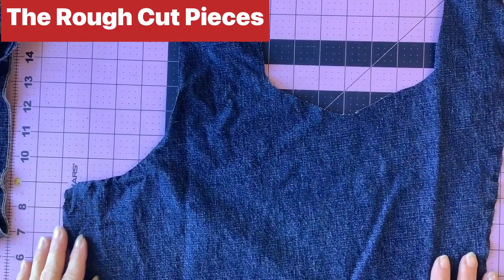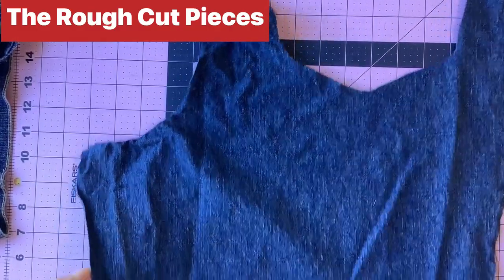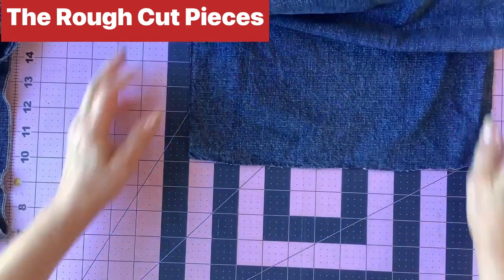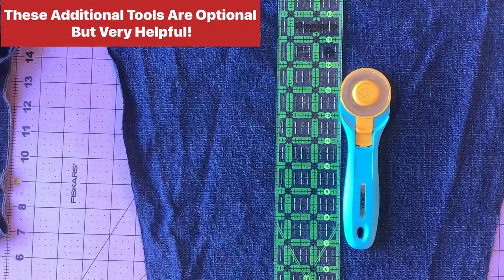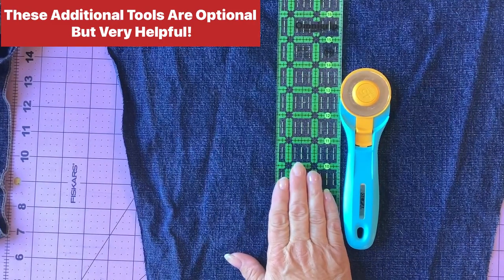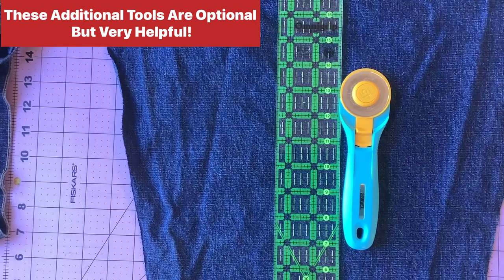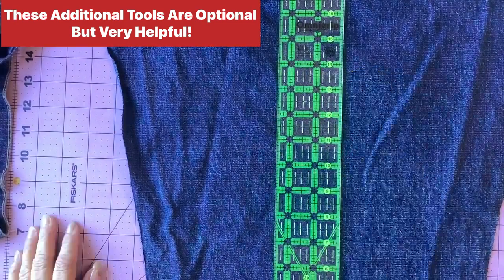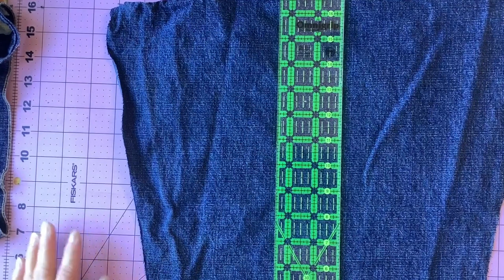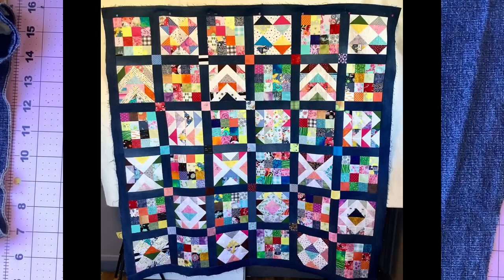So here's the top of the first panel. Let me push the fabric down so you can see the rest. And there's the leg. For cutting the sections down into usable fabric, you'll need a ruler. A 2.5-inch ruler works the best in my opinion, and a rotary cutter and your rotary mat. The reason I'm using a 2.5-inch by 18-inch ruler is because I'm going to cut this fabric into long strips.